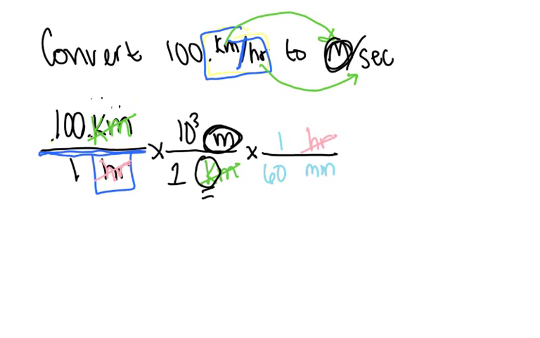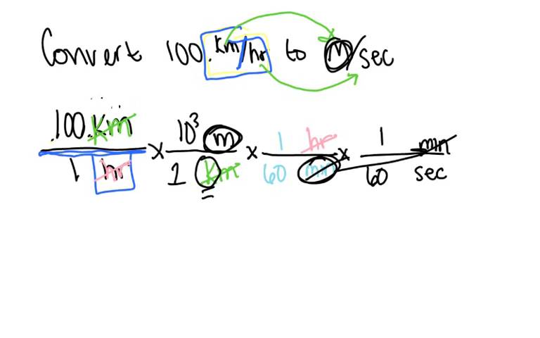But minutes aren't the final units that we're being asked for, so we need to do one more step. We're being asked to go all the way to seconds. So I'm left right now with minutes on the bottom. I don't want that. So that's how we know we need another step, and minutes this time will move up to the top so that they cancel. And now you also know the conversion between minutes and seconds, because for every 1 minute there are 60 seconds.